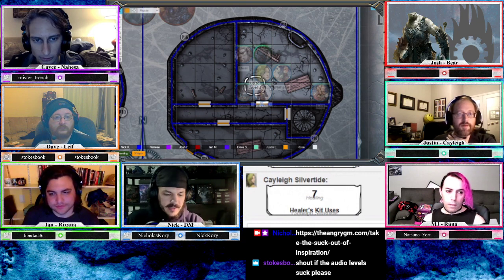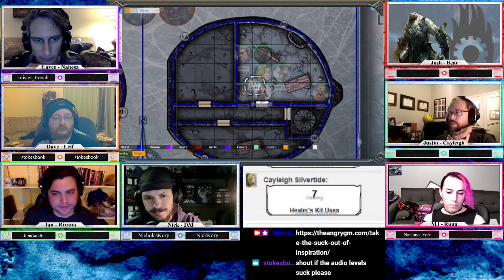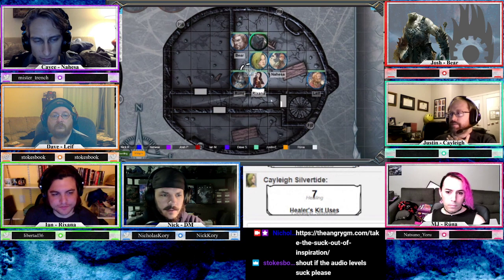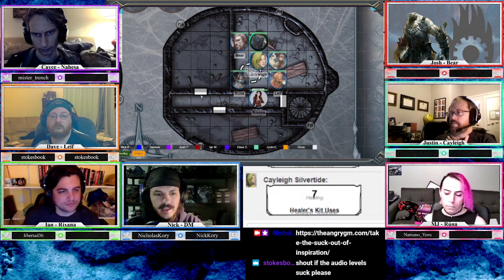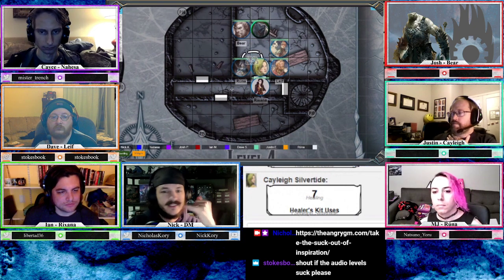All right, Rix, are you opening that door? Yeah, I'll pop it open. It appears to open up into a hallway beyond. You can see a door on the eastern end of the hallway, and a door a little bit to your west on the southern wall. And now that you move into the hallway, you see another door on the northern wall. So there are three other exits from this hall.